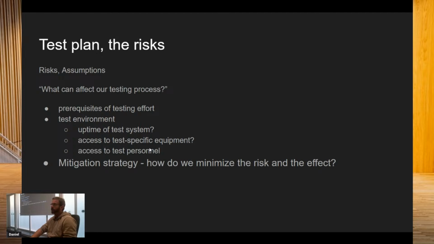In the plan, we should also think of risks and assumptions. So what can affect our test process? What do we need in order to do this process? So if we're gonna develop some hardware, we need access to that hardware. If we are gonna set up a test environment, do we have that test environment available? Can we use it? Do we have money for the cloud environment? Access to test specific equipment, access to test personnel, and stuff like that.